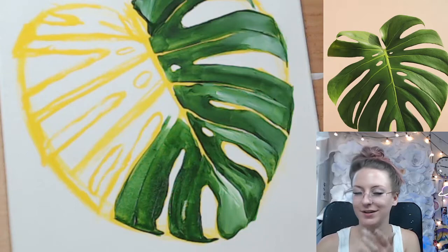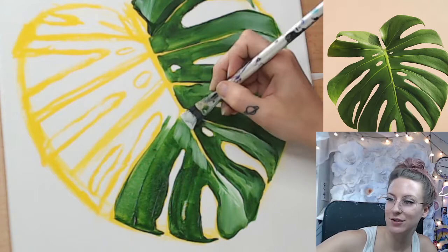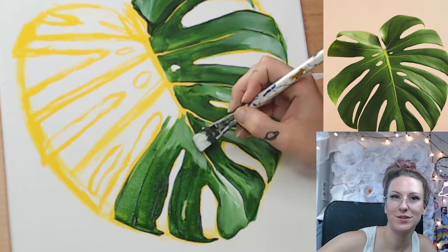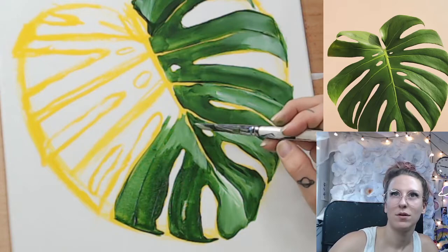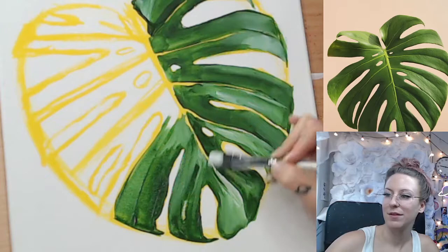Here, painters, I keep here. I am forgetting where we're going again. This side of the leaf is lighter, close to the center, that stemmy thing that we did, right? So we're doing our good old wet on wet, blending in a little bit of that lighter color close to the stem. Let me get that in there. And remember, look, I'm following the streak, I'm following the direction of the leaf.